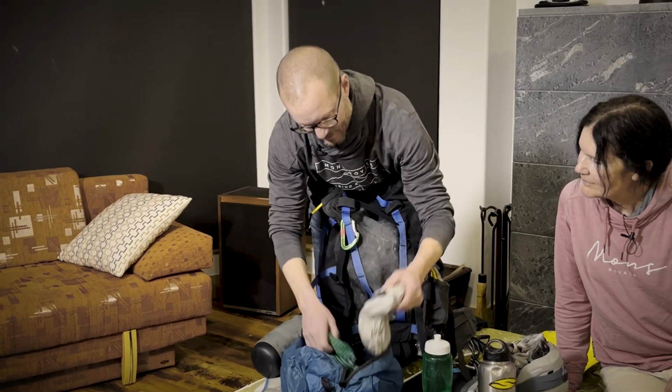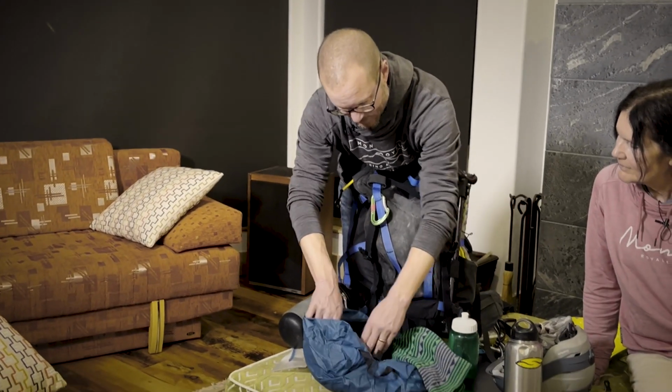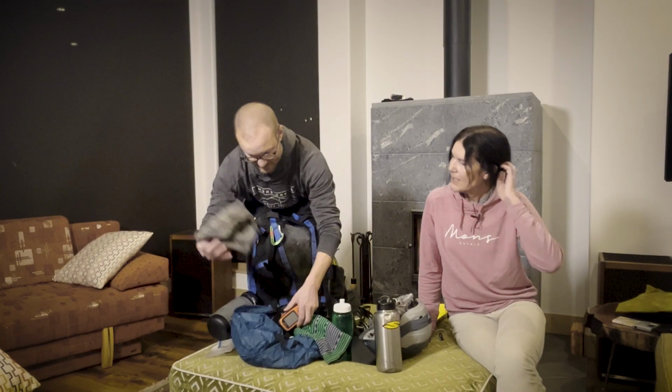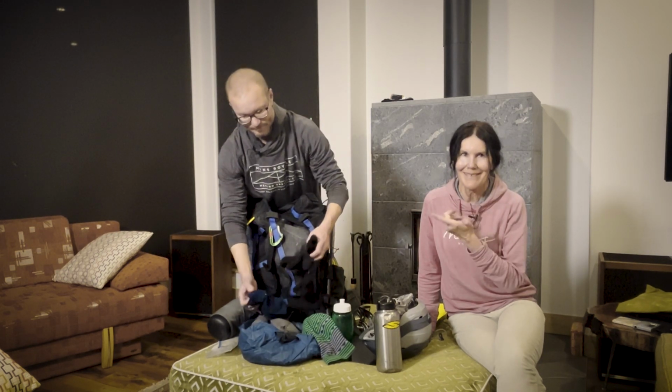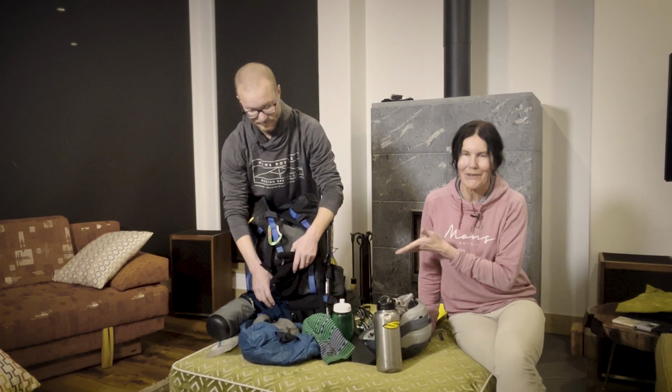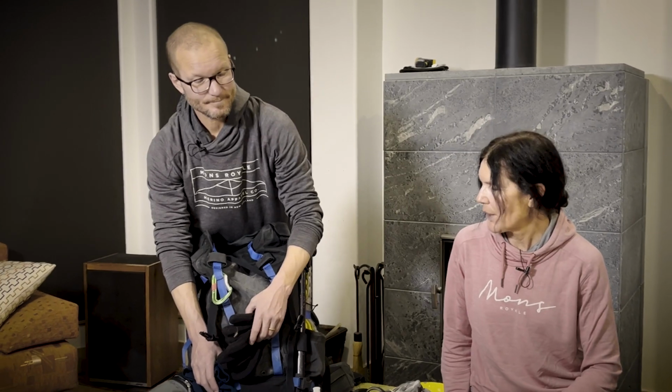Extra hat, got my clear goggles, kind of an occasional item, don't always have to bring that. Garmin InReach, down so hat. We decided to have one each because if someone gets caught in an avalanche or slide and they've got the Garmin, then it's pretty important that the other person has one too. So that's why we have two.